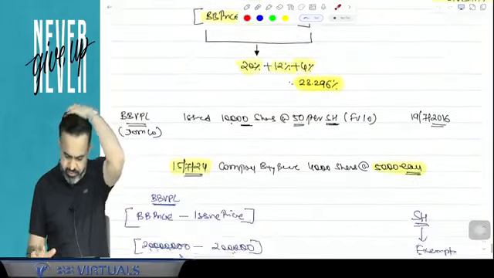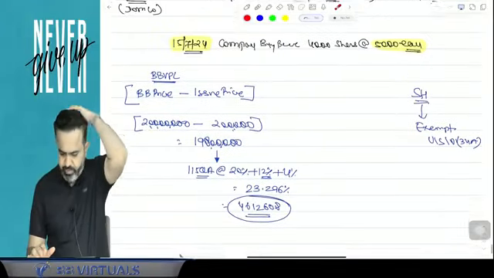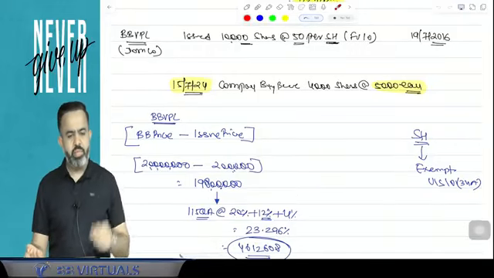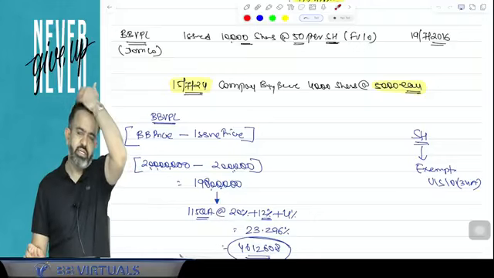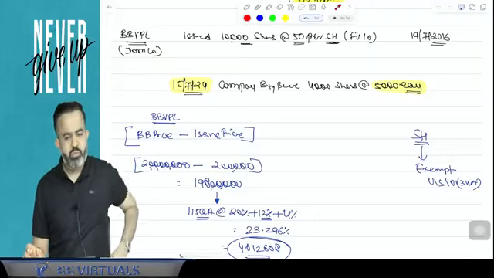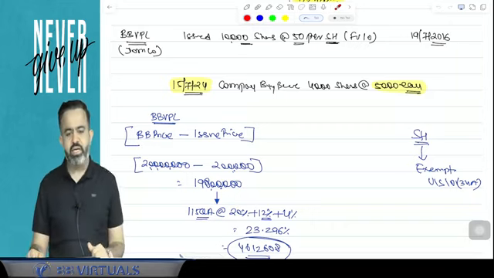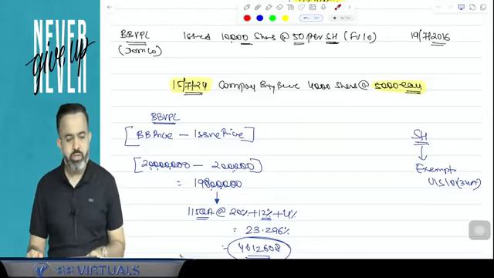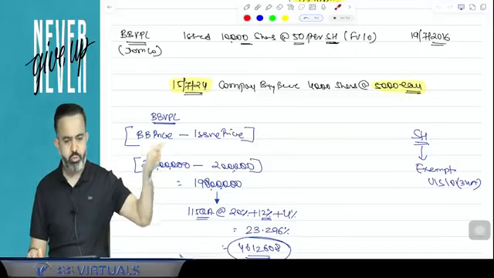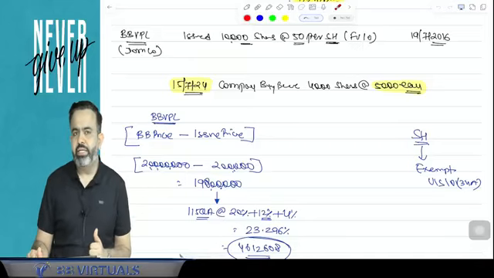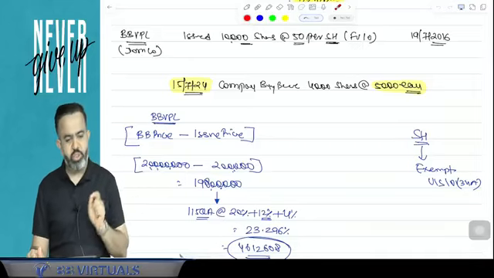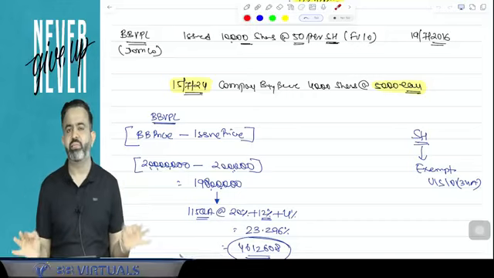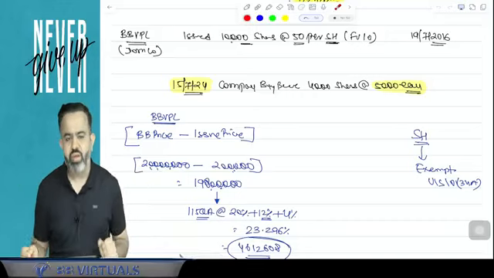Now, guys, we discussed one example yesterday. Suppose there is a company, BB Virtuals Private Limited. BB Virtuals Private Limited issued 10,000 shares at the rate of 50 per share. After some time, suppose BB Virtuals Private Limited buys back 4,000 shares at 5,000 rupees each. So buyback price is 2 crore rupees minus issue price of 2 lakh. So 1 crore 98 lakh is chargeable to tax under section 115QA at the rate of 23.296%. This was the law till 30th September 2024.